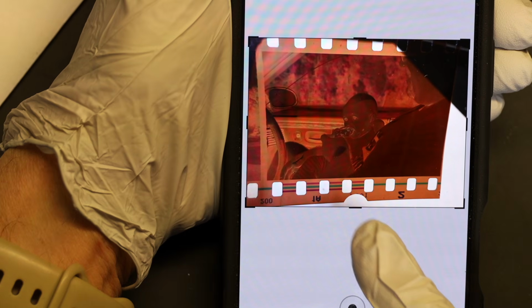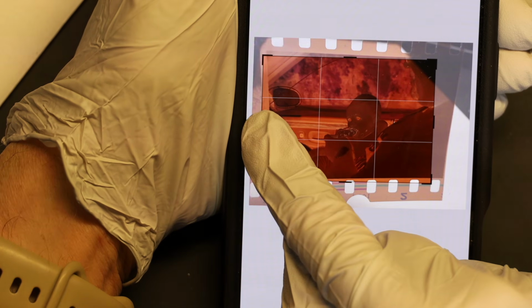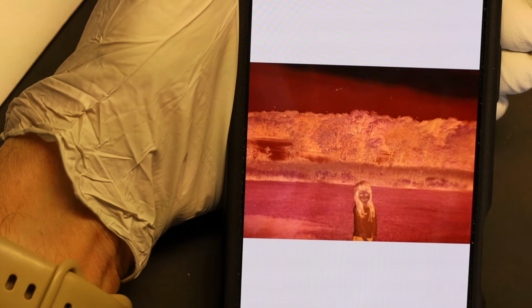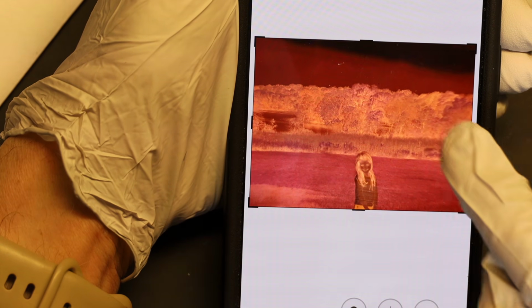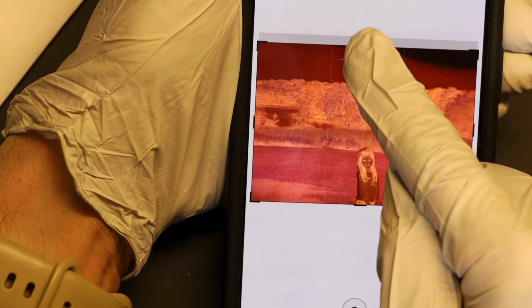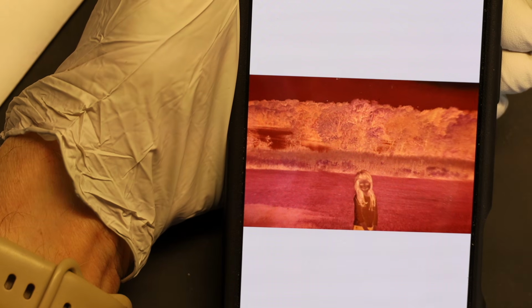So I press on crop, and I'm going to crop the image like that. Done. I'll go on to the second image. This one is already cropped, but just to be more exact, I'll crop it further. There you go, done. So both images are cropped.